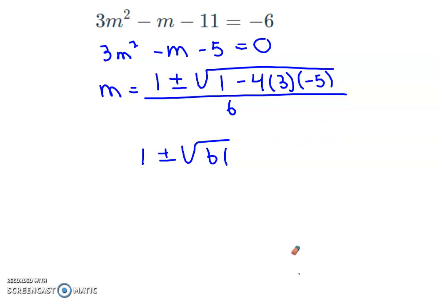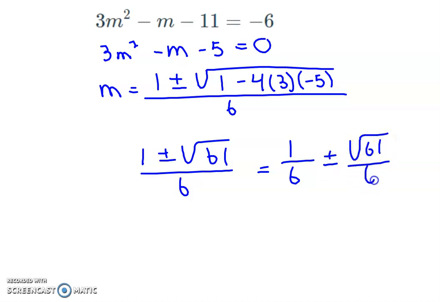Looks like I don't need such a long square root sign here. Let's get rid of that. All over 6. Well, square root 61 doesn't simplify nicely. So what we'll do is leave it alone. We can just type it in straight this way into Delta Math or whatever you're using. Or if they want, you have to split it up into 2 separate fractions. If they're nerdy about that, that's fine too. So either one works.